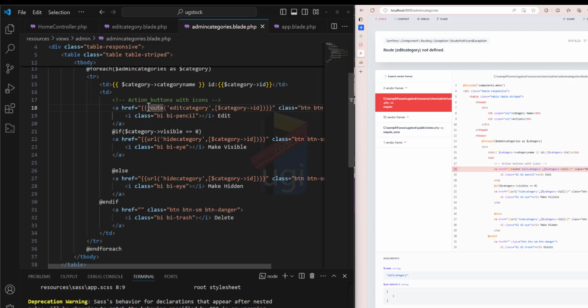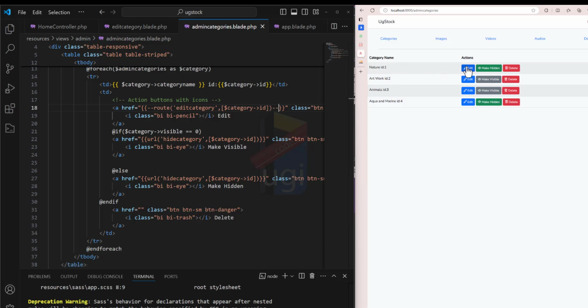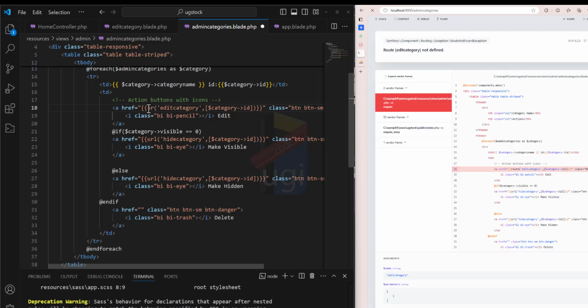So in Laravel, this is how you comment: double dash, double dash. If I save and it refreshes again, because of the comment, okay, it has taken away the error. So this should be URL. You can choose whatever you want. I like URL mostly.